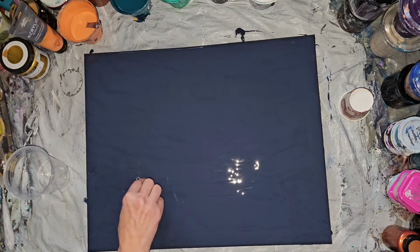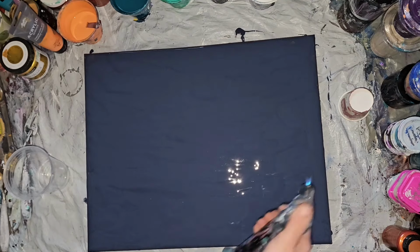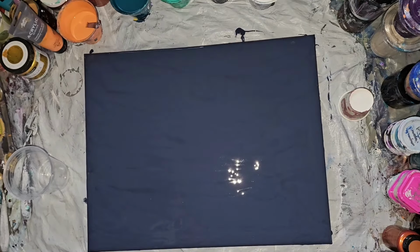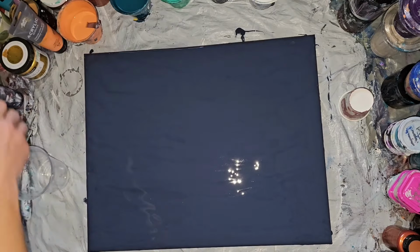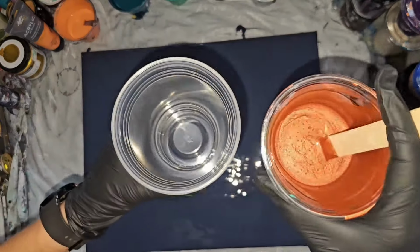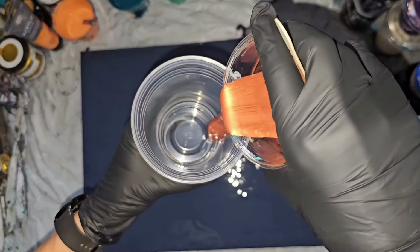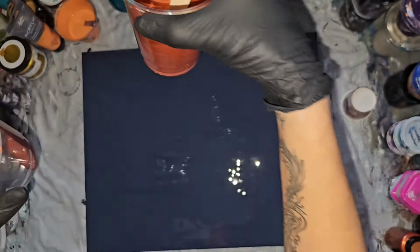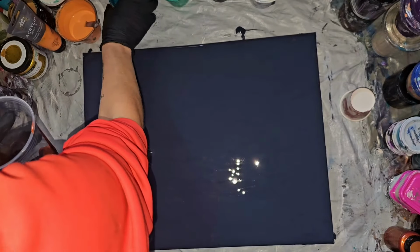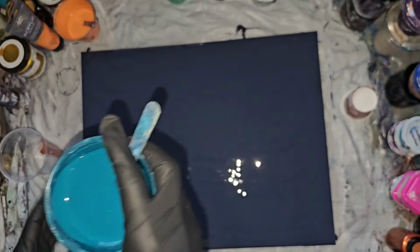And so I'm just popping the air bubbles with the torch, and then I will be filling my cup. I usually try to use a color that I'm using in the painting as my base coat for this, just in case you leave any negative space. It'll still match the painting, but you can also use a color that isn't part of the colors in your cup.